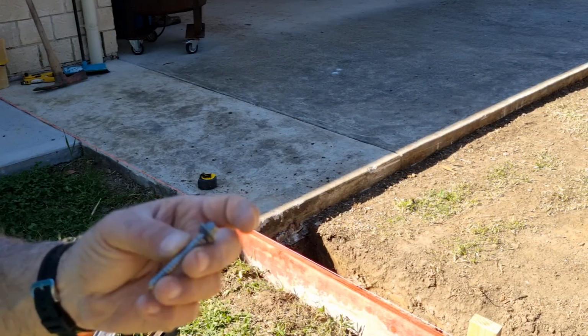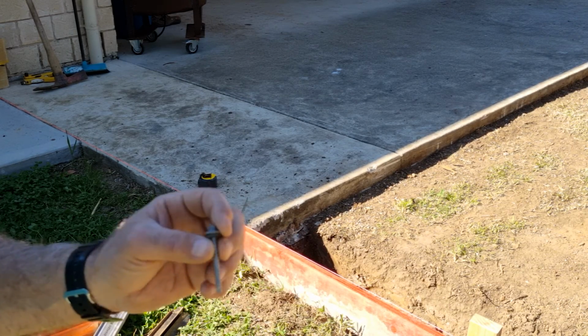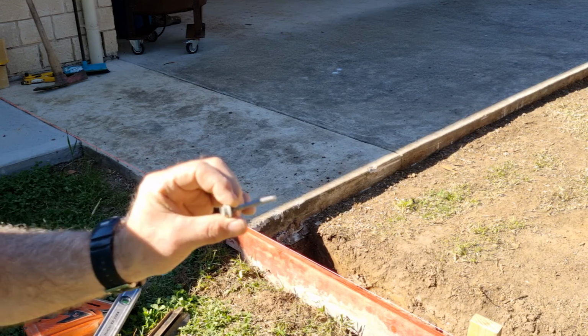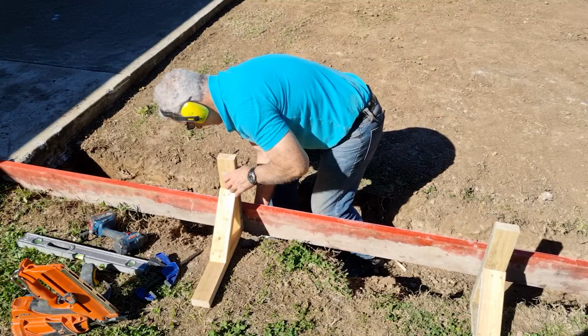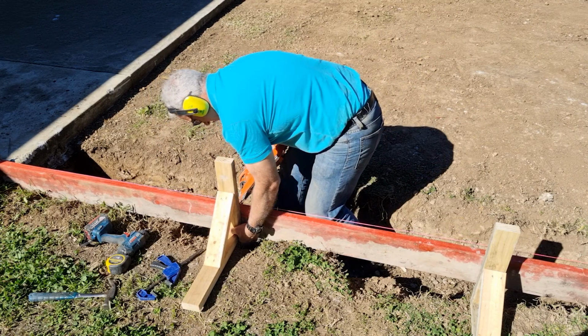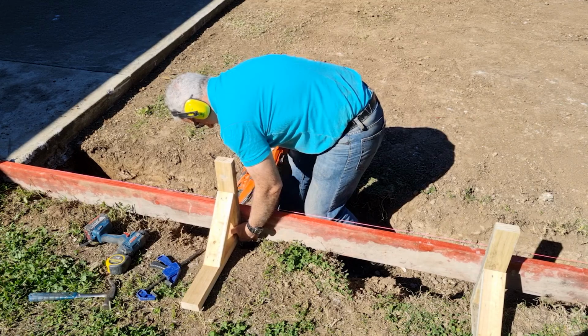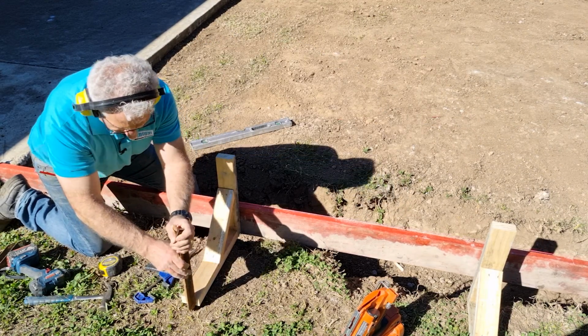Using a Type 17 hex drive timber screw, I'm going to screw that into the star peg to hold this into place. Get it as straight as I physically can. Okay, so I'm happy with that. I'm going to hammer in the peg at this point.